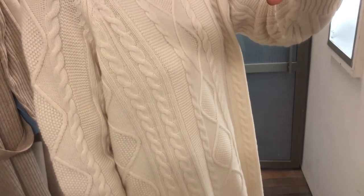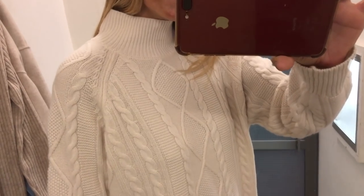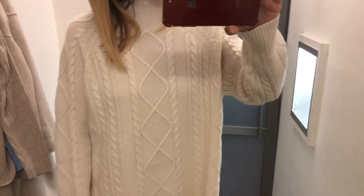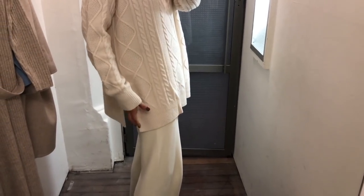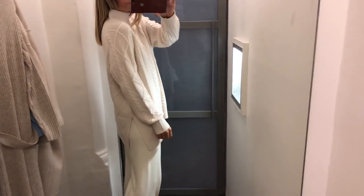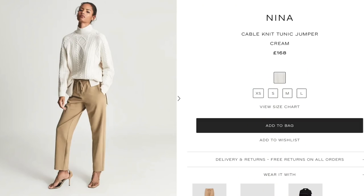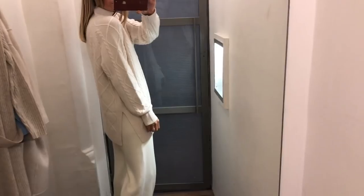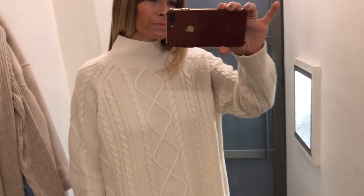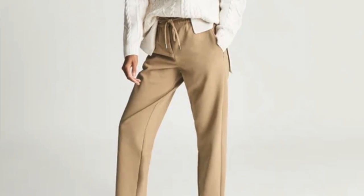I thought of this jumper as an alternative to the half zip one I showed you at the beginning. It still has that higher neck we've been seeing a lot of this season but without the zip, which I know some people find annoying. This one is slightly longer in the length too - the sort of jumper you could style with tighter trousers, jeans or leggings and still feel covered. It has that chunky cable knit which I love and I really like how they've styled it on their website with those more polished looking joggers. Camel works nicely against creams and beiges but mostly I love the contrast of laid-back jumpers dressed up with heels. It's a cozy contrast I reach for a lot in winter.